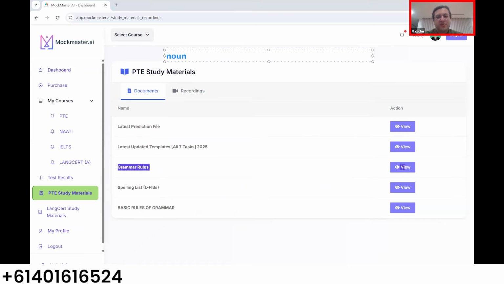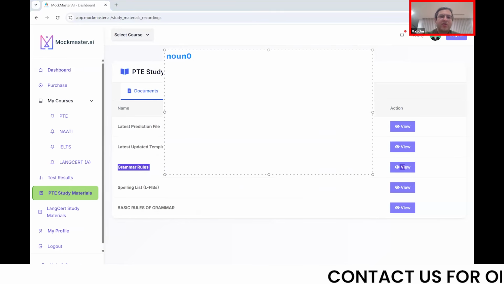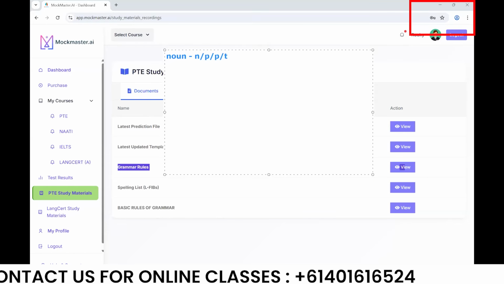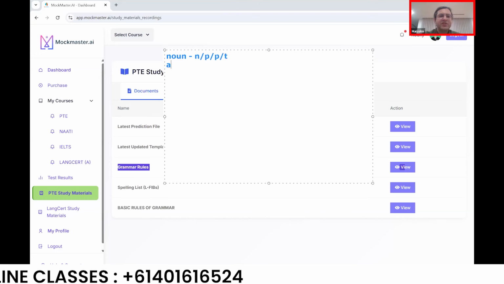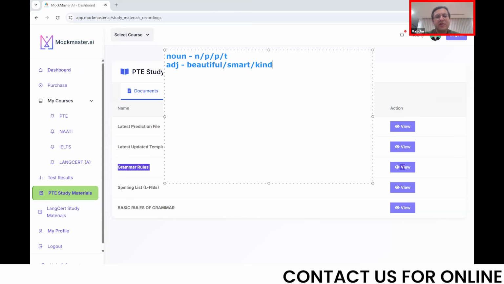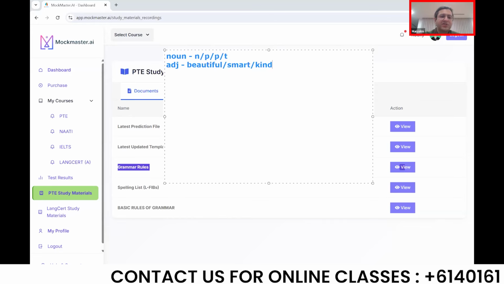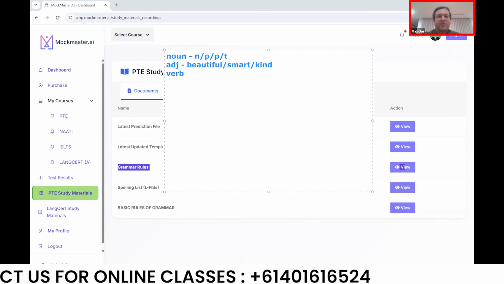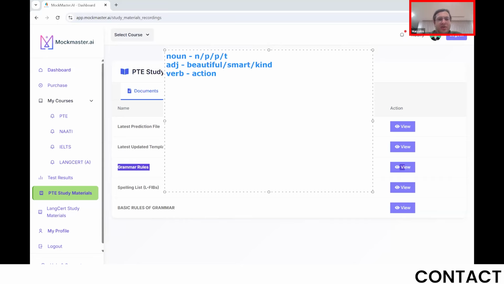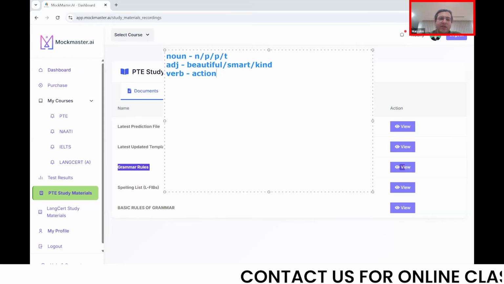One is a noun. So if we talk about parts of speech, then there is a noun. What is a noun? Noun means name, place, person, or thing. Something which describes a noun is an adjective, like beautiful, smart, kind. These words describe the noun, so they are called adjectives. Then there is a verb. Verb means simply it's an action. Eat, sleep. There are different forms than tenses like continuous. Then ing will come. Sleeping, eating.